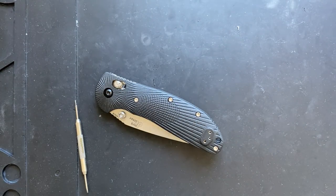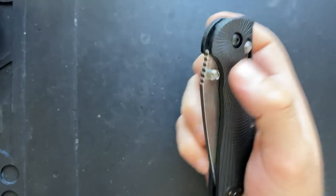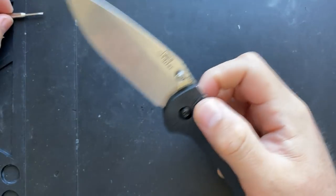So there you go. That is your Doug Ritter Hogue RSK Mark II. Or is this the RSK 01? I forget. Either way, I'll put the number in the video title.